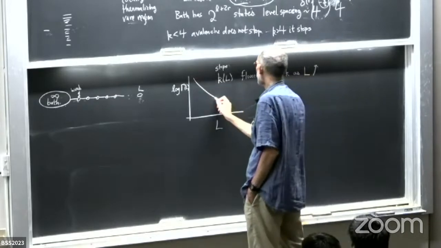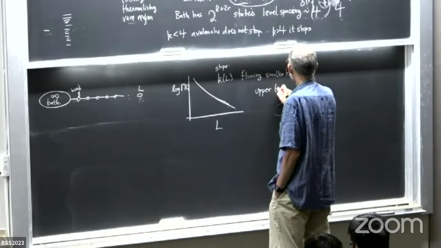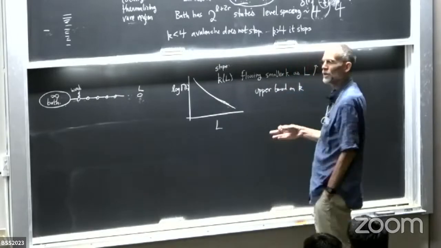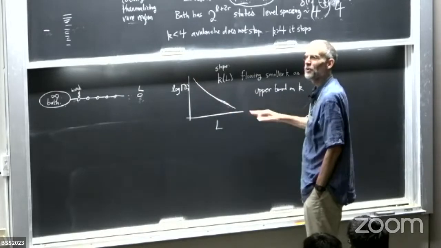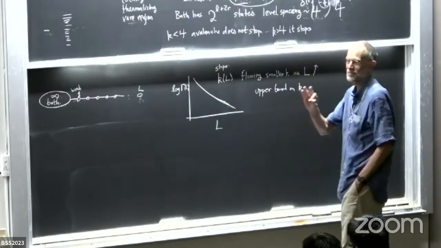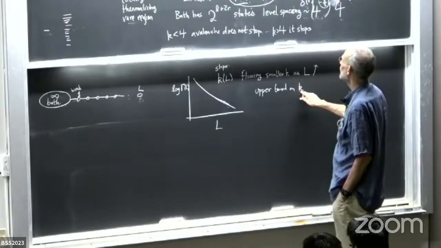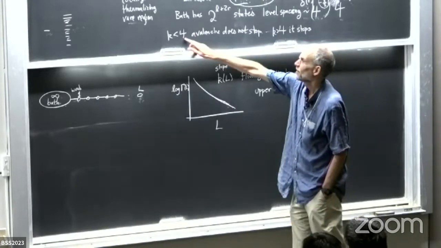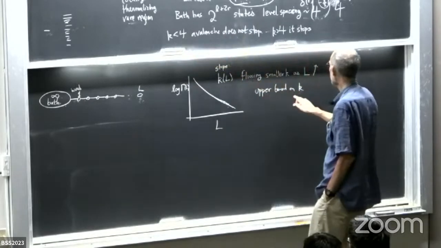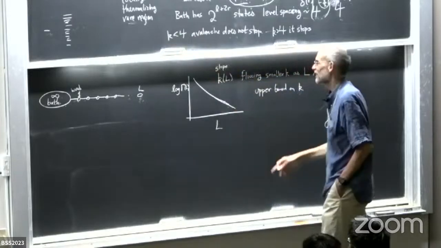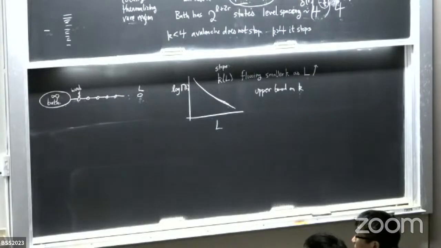It's always curving this way. So therefore, the slope at the end here is an upper bound on K. We get an upper bound. The extrapolation is saying it's always curving this way, and it's going to continue to always curve that way, or it's never going to turn and curve the other way. So by measuring the slope here at the end, you're getting an upper bound on K, and if that upper bound on K is less than 4, it tells you you're not in MBL. If K is less than 4, the avalanche does not stop. If I have an upper bound on K that's less than 4, then K is less than 4. And so by getting this upper bound at the biggest L we do, we get this estimate, which is a bound.